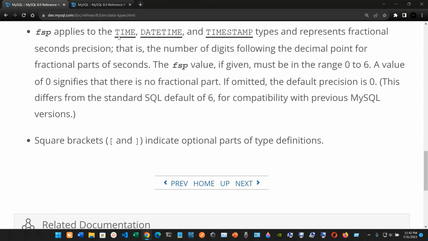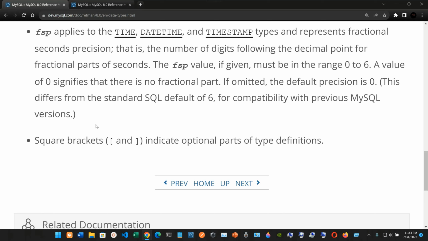FSP applies to the TIME, DATETIME, and TIMESTAMP types and represents fractional seconds precision. So F stands for fractional, S for seconds, and P for precision. That is the number of digits following the decimal point for fractional parts of seconds. The FSP value, if given, must be in the range of 0 to 6.